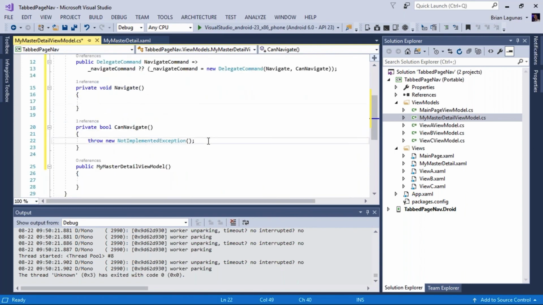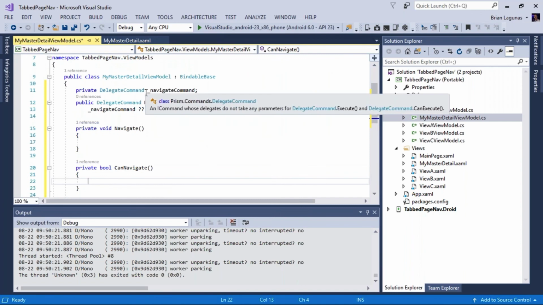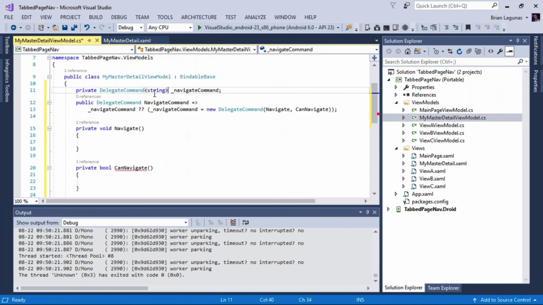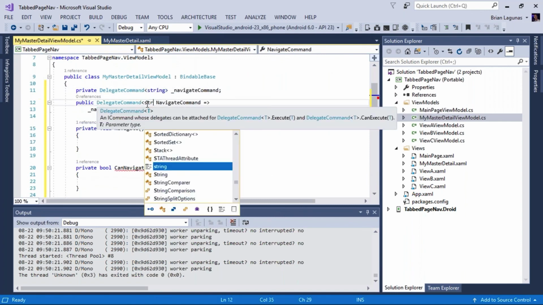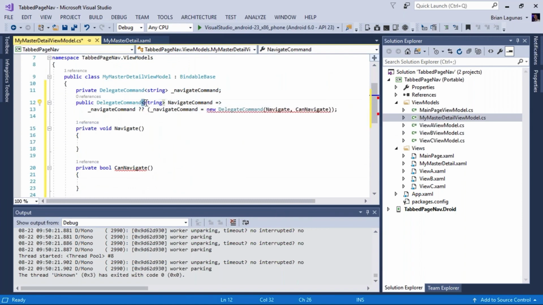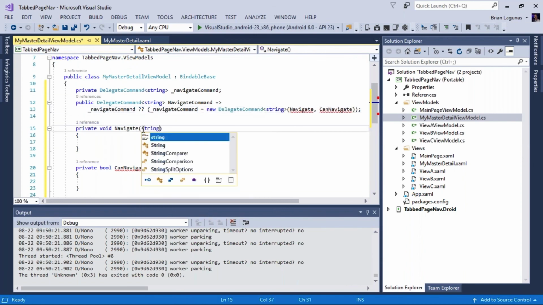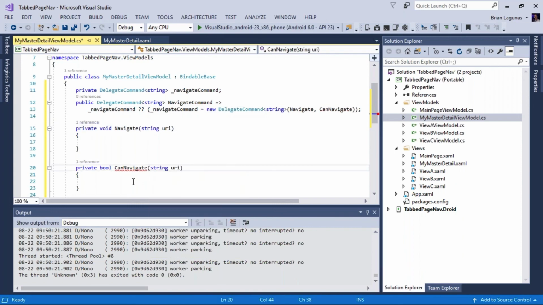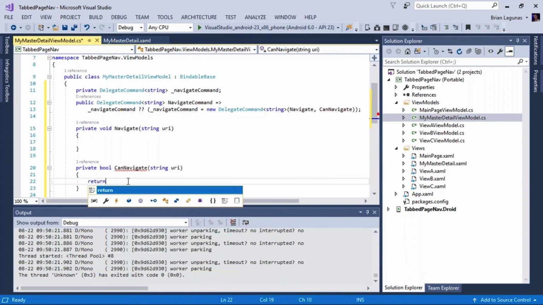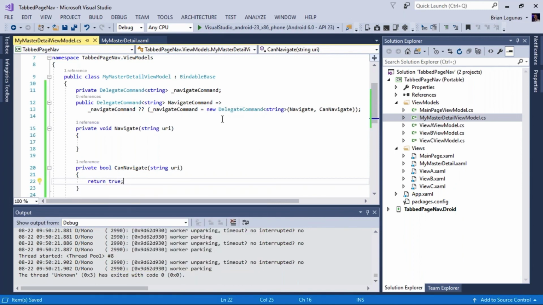Right here. And actually, this needs to be of T, because I'm gonna show you guys some really cool stuff. And then we can pass our parameter in here, string P, I just call it P, or URI, that's fine. All right, and we'll return true just for fun. Okay, this seems to work.